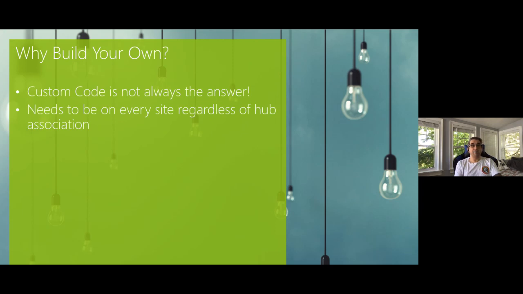So first of all, why would you want to build your own? If you need your global nav to be on every site, regardless of hub association, right? So we have hubs, and you can create hub site navigation, and that works great as long as you have a single hub site, and that's fine for a smallish intranet. But what happens if you've got a sales hub and a marketing hub, and you need to knit all that together and you need consistent navigation? Well, you're either writing an app customizer or you're manually editing some code or some navigation links all over the place. And that's not really a great way to maintain that.